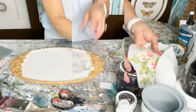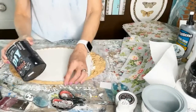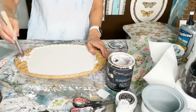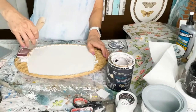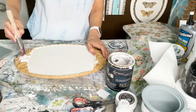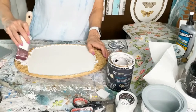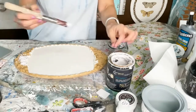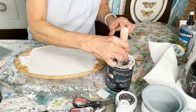It doesn't matter. Now I'm going to use Vintage Linen by DIY. I'm actually just going to go ahead and paint these. I probably have to come back with another coat. And this, like I said, was Paint Couture paint. These inlays do better with a chalk paint.